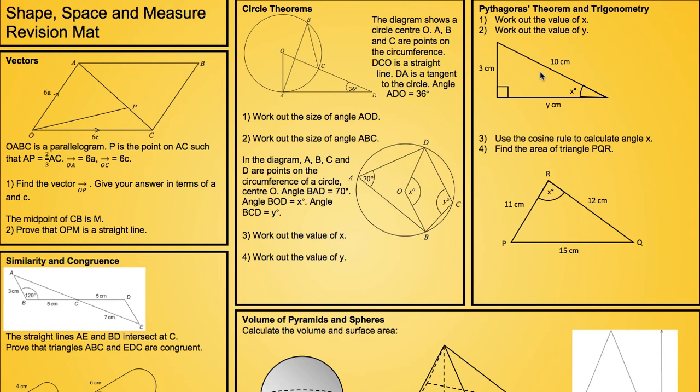This is one of a series of 6 general revision videos for higher tier maths GCSE. I'm basing this work on the pixiemaths.co.uk revision mats, which are divided into 6 different topics. So this is the shape, space and measure revision mat. And I'm just going to be working through the questions in the way that makes most sense to me. So I'm not going to be teaching topics, I'm just going to be explaining my working as I go through.